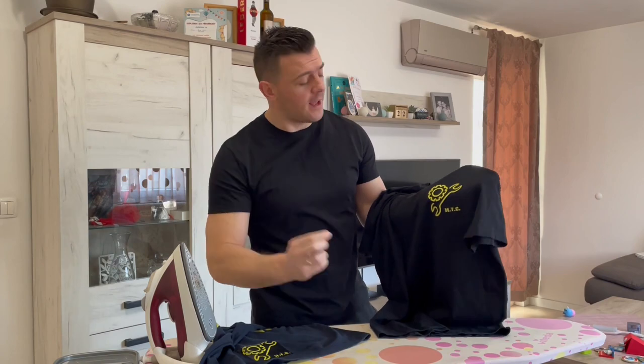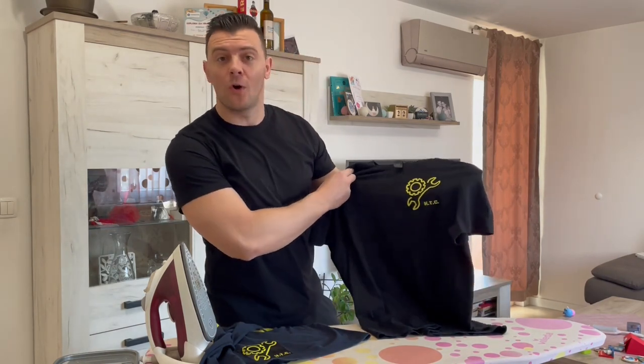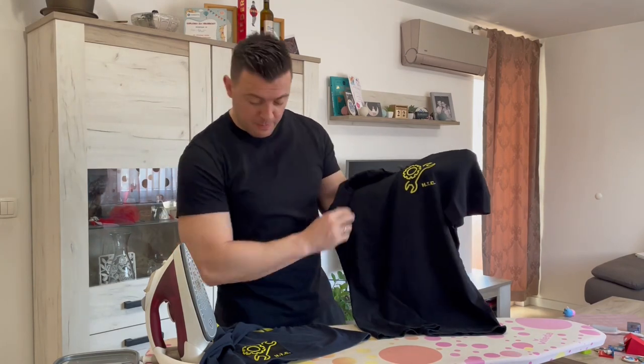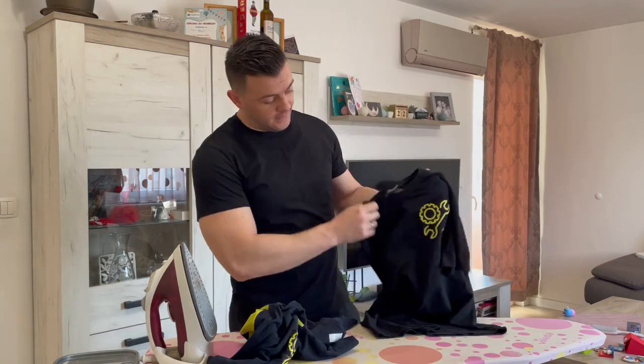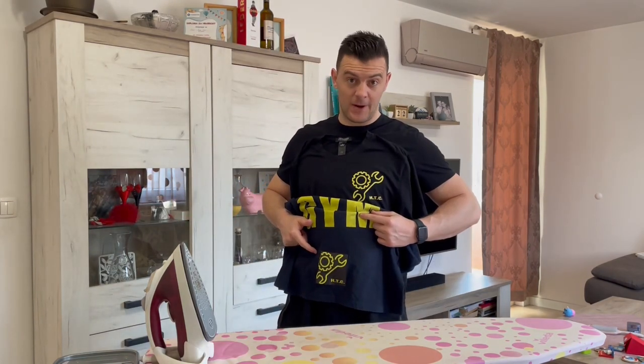After a little bit of work we got it done. This is the final state of my t-shirt with my new logo on it, and as you can see this looks much much better than this one with the whole sticker. This took a little bit more work but I think it is worth it. It looks much more professional than the first option.